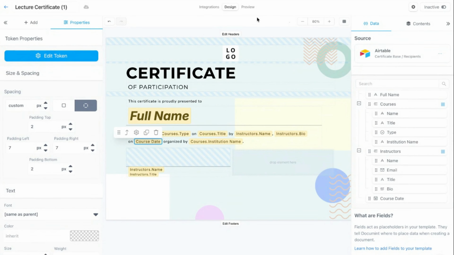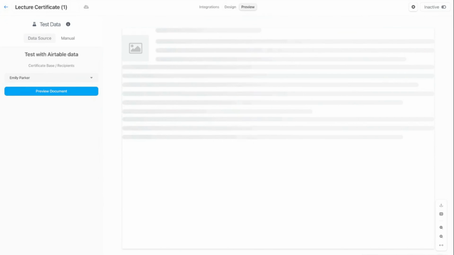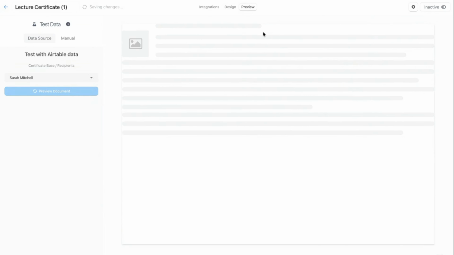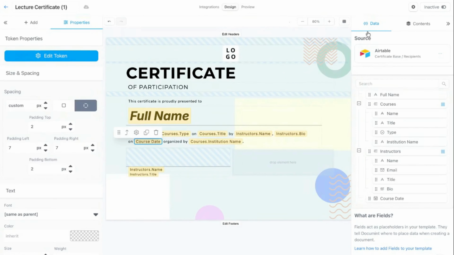So we'll see the date formatting change a bit. And there you go. So once it's nicely formatted, once it's looking as you envisioned, we can integrate the template now back to your database. So you can generate the documents from there and have your PDF stored.